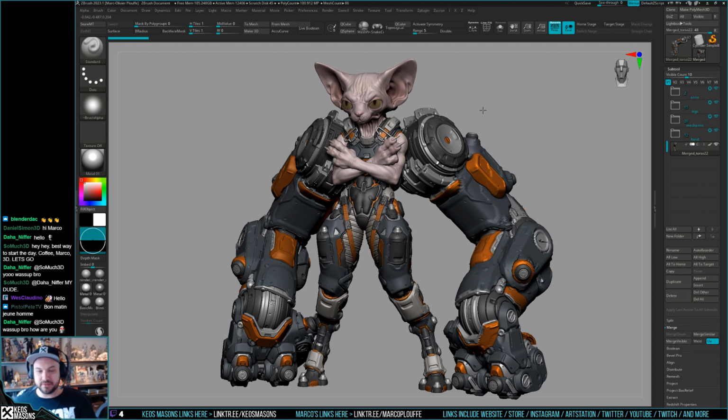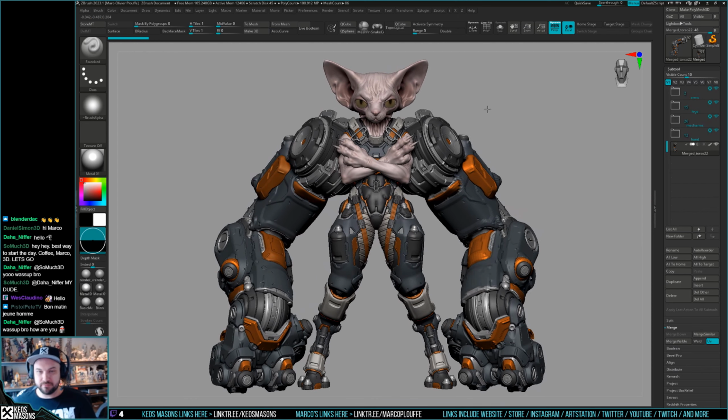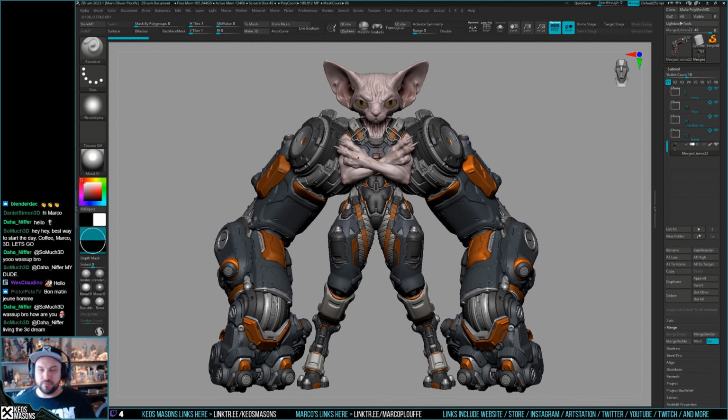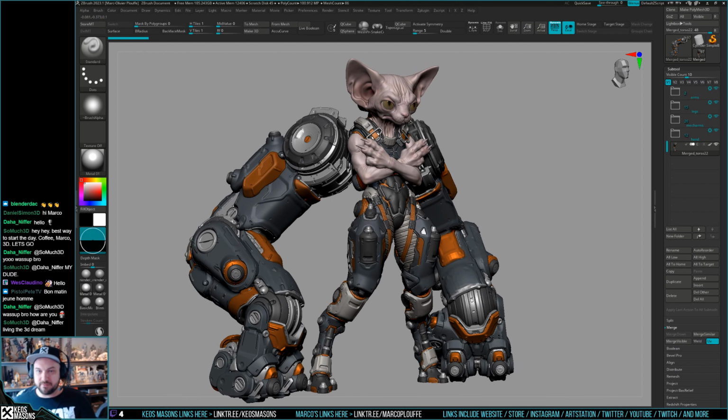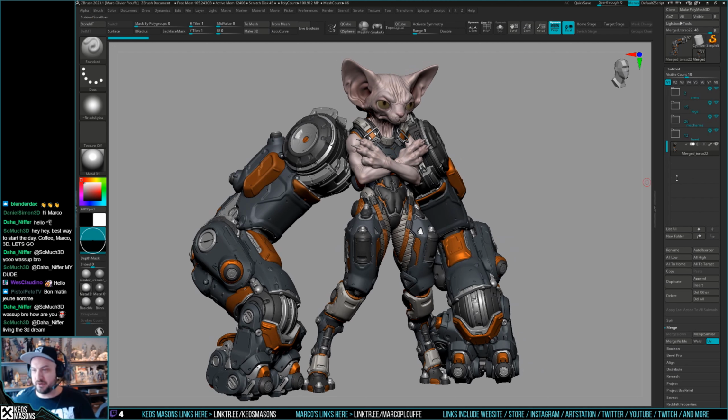So basically 25 million for the high res per piece, and 1.3 million for the retopology, for the low poly, let's say, per piece as well. First of all, it's going to be a matter of what we divide into what. So the first section is going to be about sorting things.